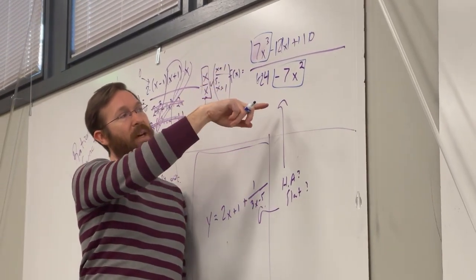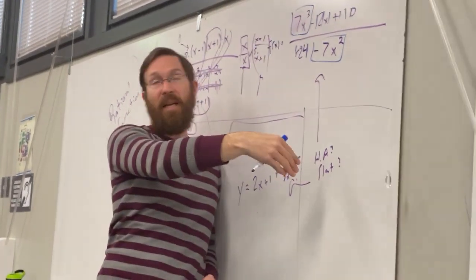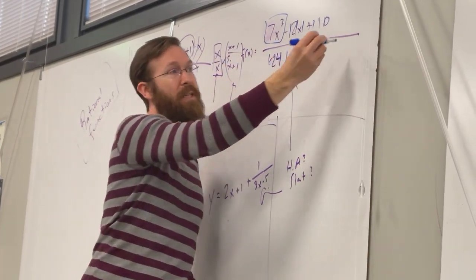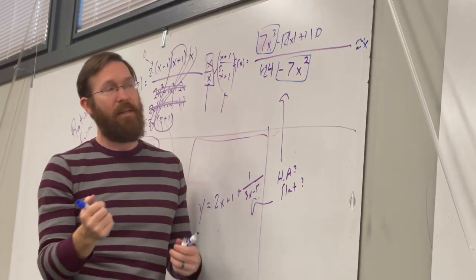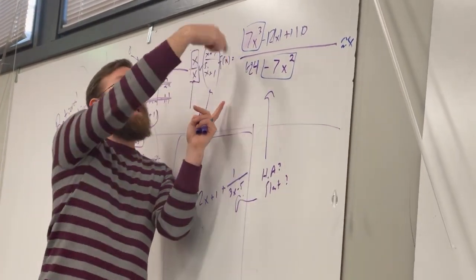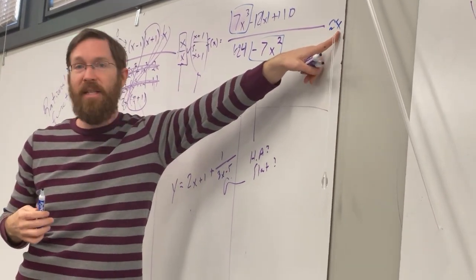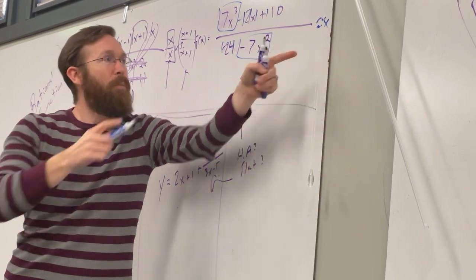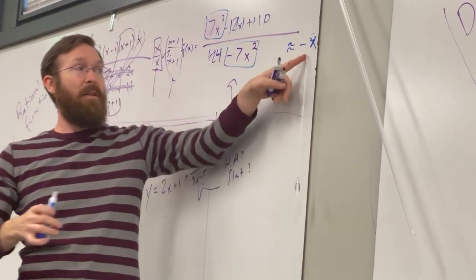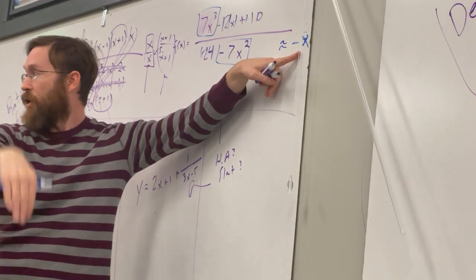In this case, this ends up simplifying as negative, so the 7 and negative 7 divide to be negative 1. x squared divides 2 of the x's up here. So this is approximately negative x. And then you ask, okay, well, originally we wanted to know, what do the y values do when x approaches infinity? What I know is they do approximately the same thing as negative x. So what does negative x do as the x values approach infinity? The y values are approaching negative infinity.